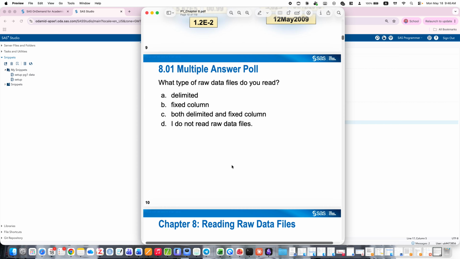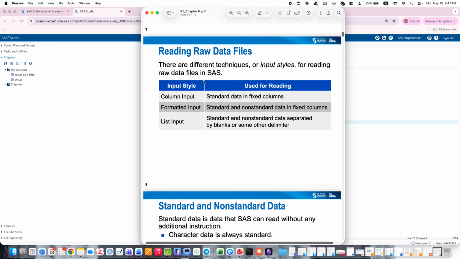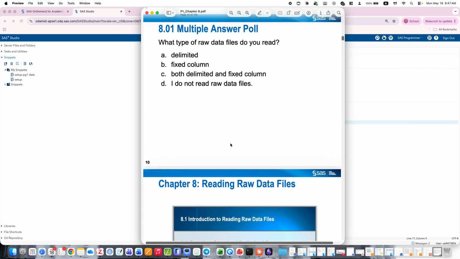When you look at the files that you need to handle, you have to see which category your data belongs to. Depending on the type of raw data file, you will have a different input style to use.